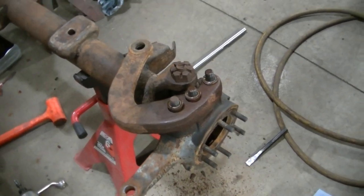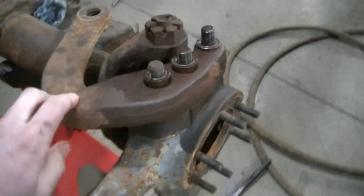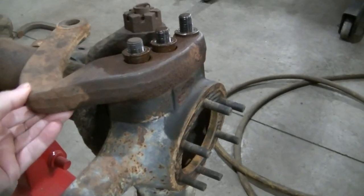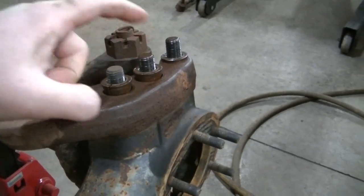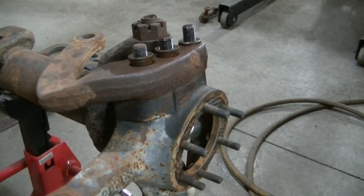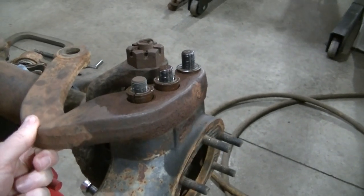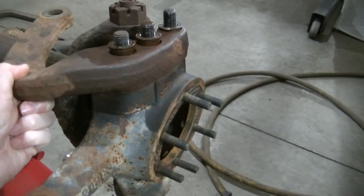Okay, so I'm on the driver's side right now, and you got a steering arm attached to the knuckle. And I wanted to take that off before I took the knuckle off the axle, because usually these things are a bear to take off. They got these little inserts, and they usually weld themselves right on. But actually this one, some blaster, a little bit of heat, and it popped off. Just a couple taps of the hammer here, and it's ready to come off right now.